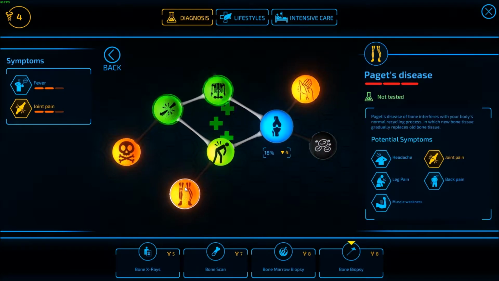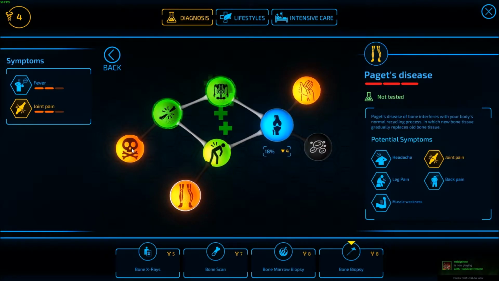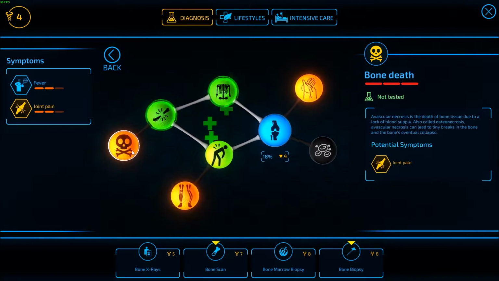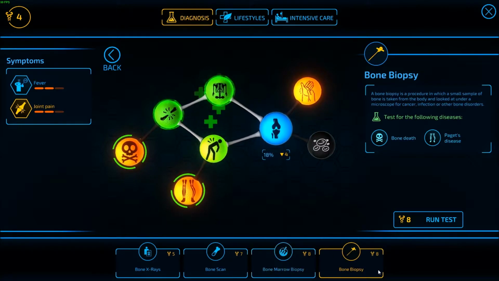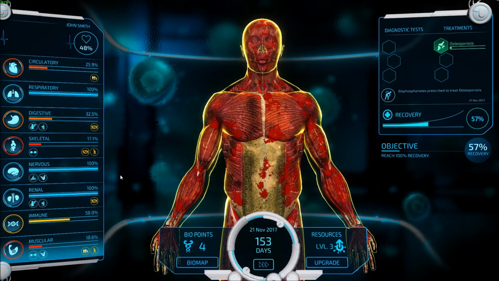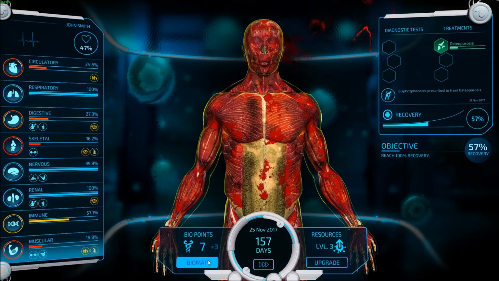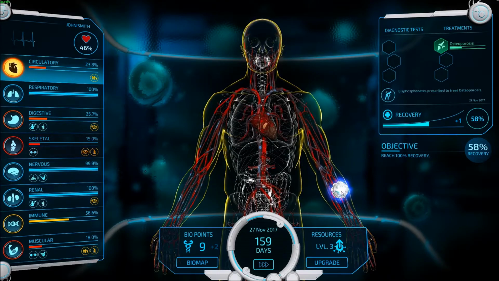And honestly, since he now has joint pain, now I don't think arthritis... Did he go for bone death or Paget? I would assume Paget. But the bone biopsy tests both for 8 points, so we will go for that. Now we do treat osteoporosis, that's good, but it's going to be quite difficult to save all that. Need more points here, we need them quickly.